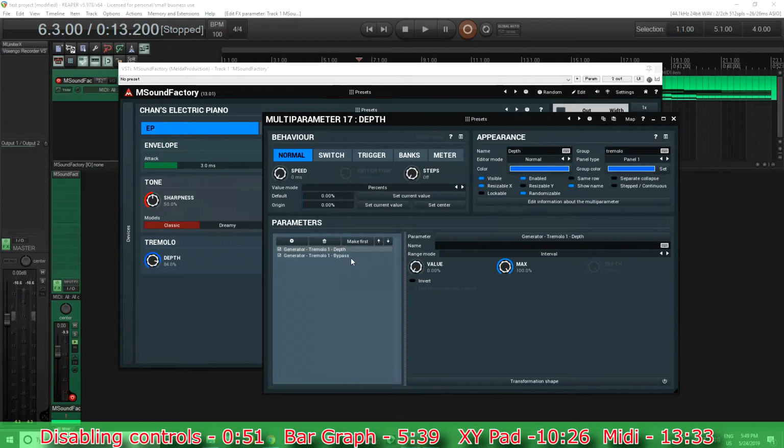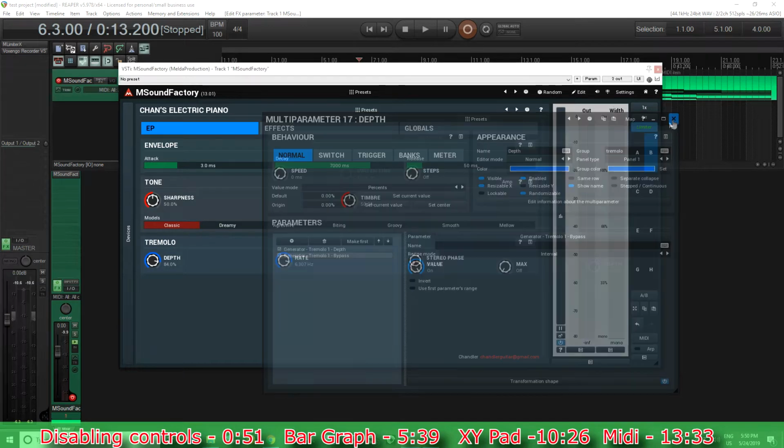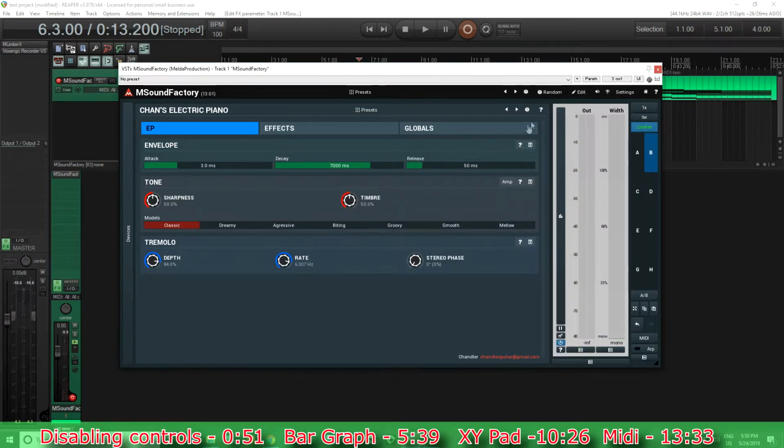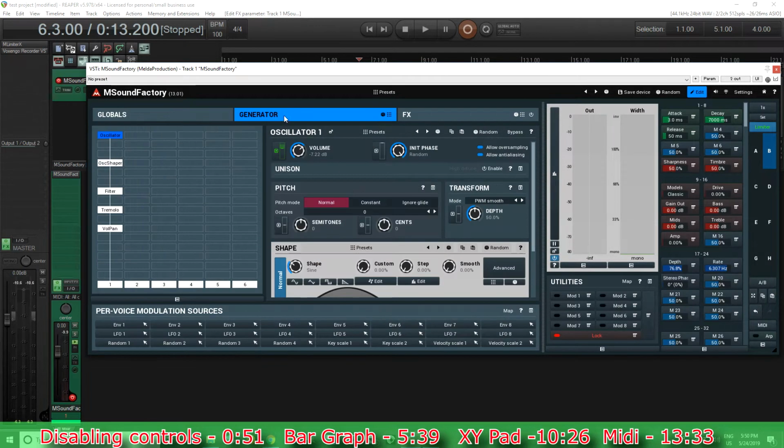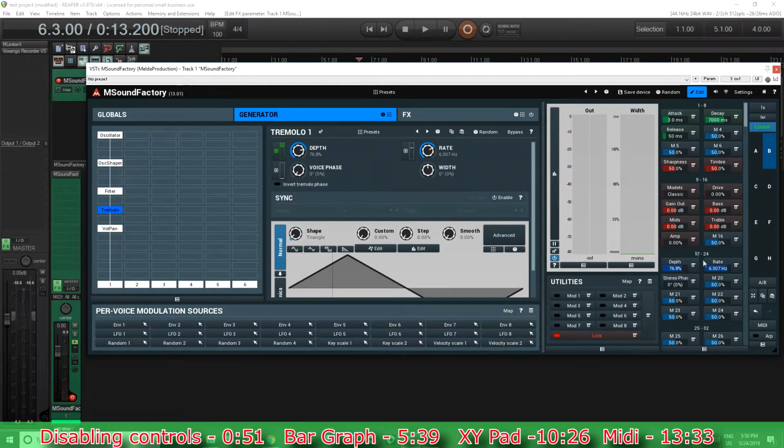But let's look at this down here. So here we have tremolo. And it says tremolo 1 bypass, and you're thinking, okay, what's that doing? And what it does is, if we look inside, it will actually bypass the tremolo module when the depth is at 0. And that's just to save a little bit of CPU. So I have my tremolo here. And we see the depth. And if you look here, it's blue and highlighted. But if I move it all the way down, it's off. And that's going to save us a little bit of CPU.